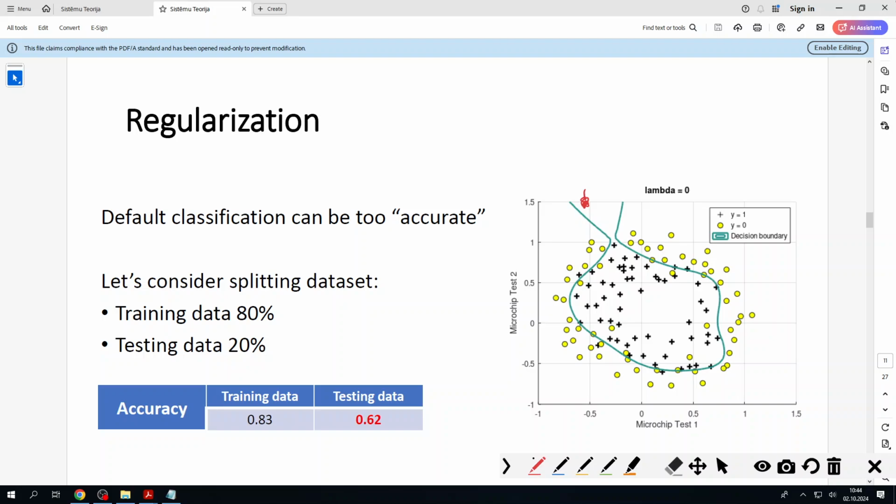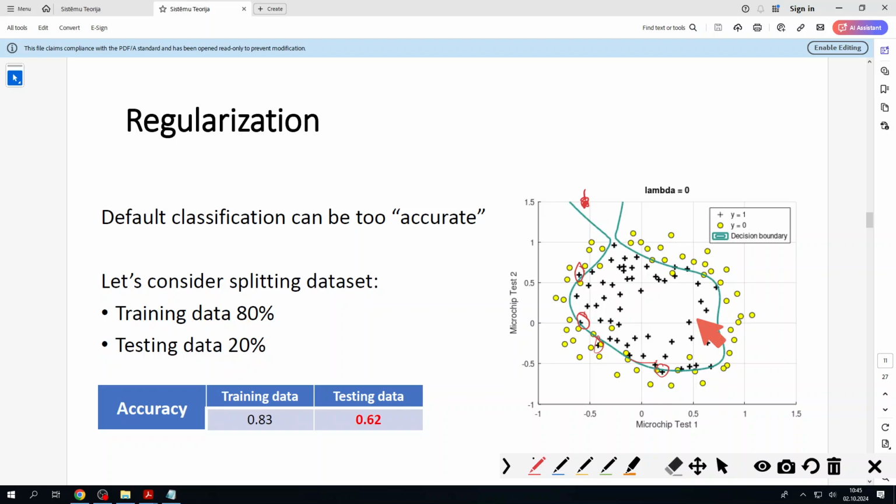Yeah? So here is this problematic area that will include some obviously bad microchips and will identify them as good ones because it was too focused on finding the best line and including as many of these crosses. So here you can see it included it. Here it could not exactly include it, but tried very hard to do so. Yes, here as well, and as well. Here this one includes. So basically it missed 1, 2, 3 crosses out of all of them.